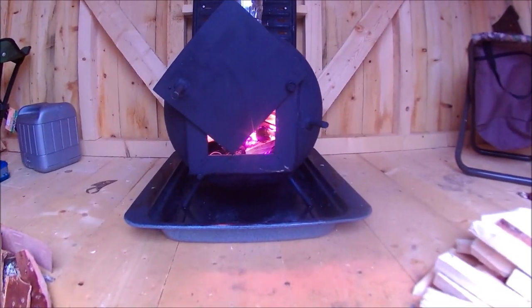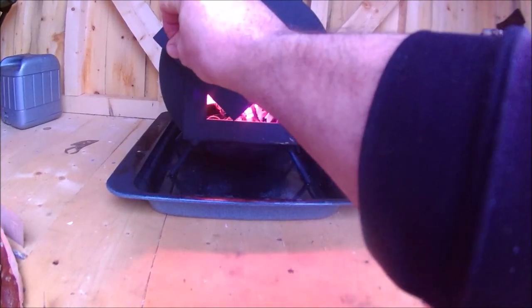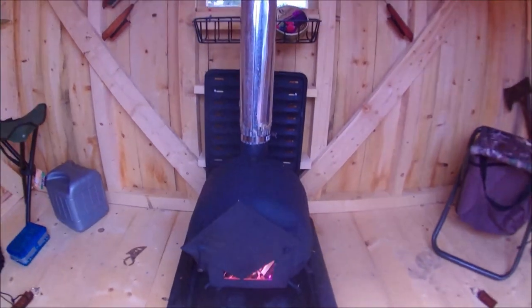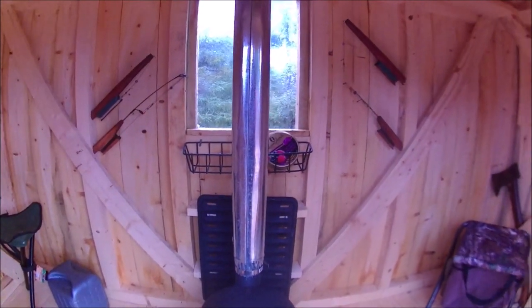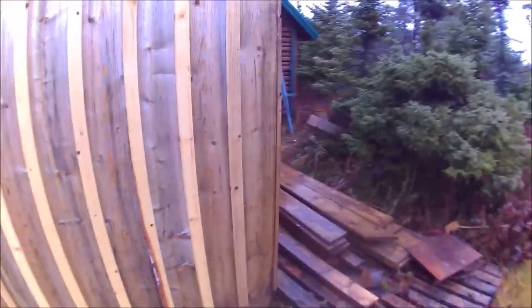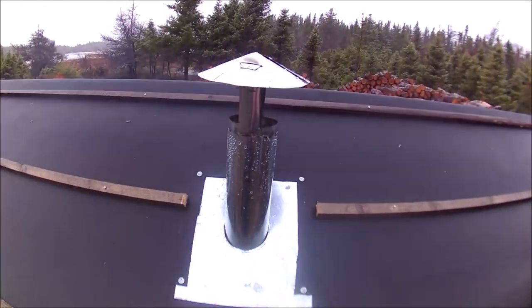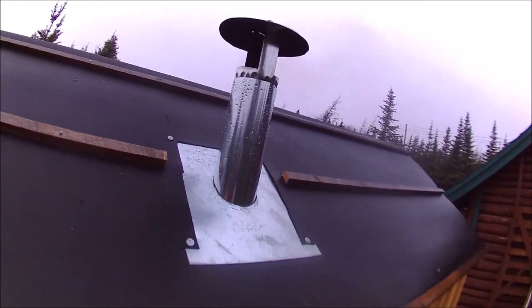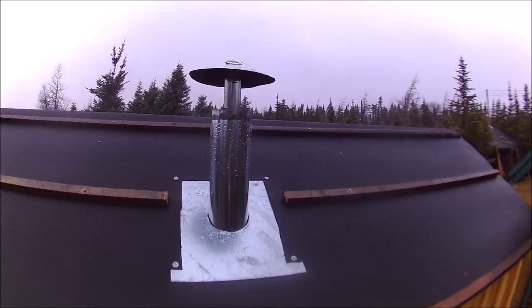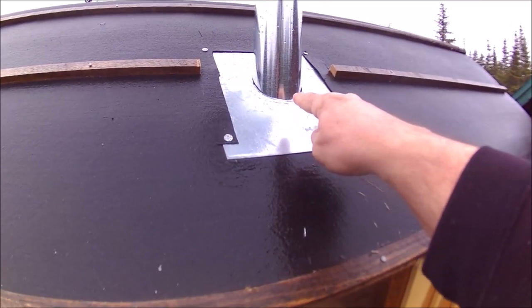Guys, I got her done doing another burn-in. A little bit of steam — just seized there with heavy rain here, so I guess that's what came down. There's a train stack work pipe I got there. I did a flange and made my own cap — just cut a piece six inches, drilled a hole in the middle, cut from the edge up to the center and just folded it. When you fold it, it takes a cone shape. I do have to put something around that little gap — that's where I'm getting a little bit of water coming into my stove.